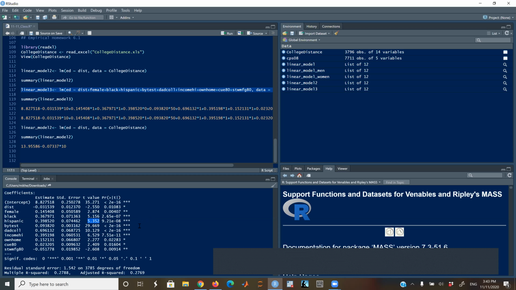The stars stand for significance. Three stars means it is significant at 1%. Take a look at all of this.